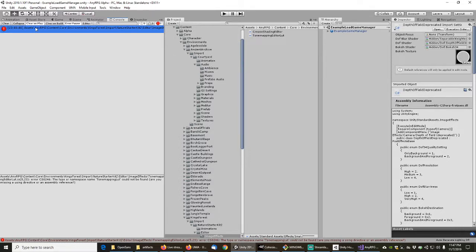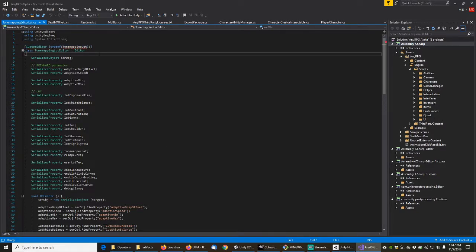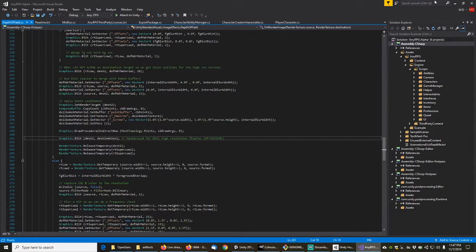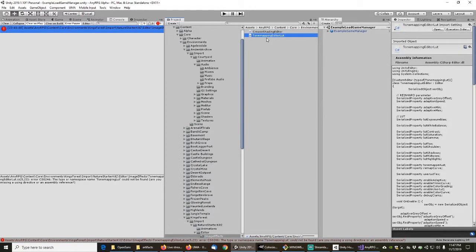We've only got one error now. Usually what I like to do is when third-party packages contain stuff like this that's just not working, we just delete them.